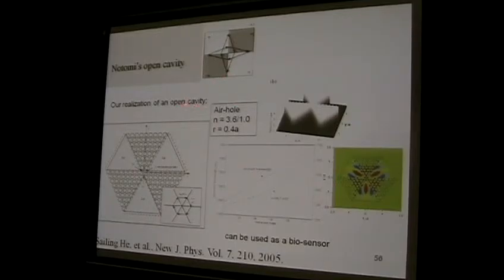For example, this open cavity. One example I want to show here is, well, what is the idea of the open cavity? Open cavity says, if I have two different types of material, one is positive index, another is negative index, and say I put them in this way, a simple way, and each quarter is filled with one material. Now you see, look at the light path surrounding the center, they cancel each other. The net light path will be zero. This is positive, negative, and then the total light path will be zero.